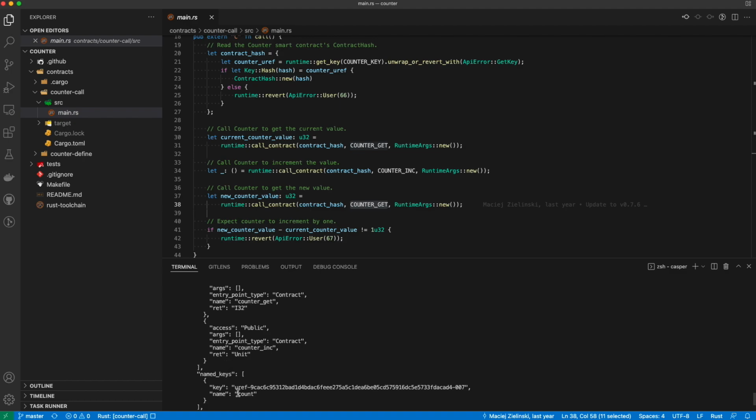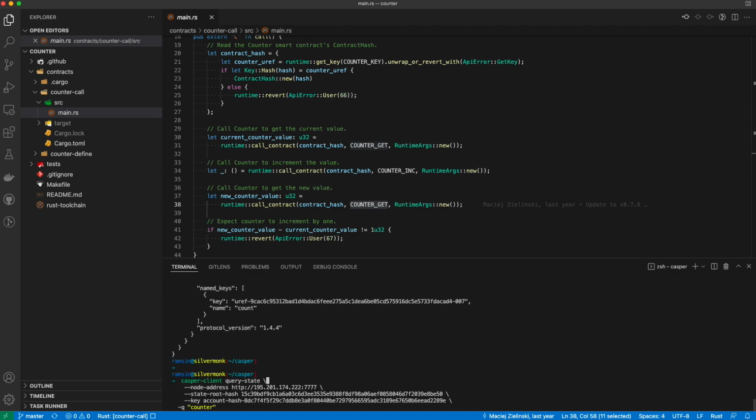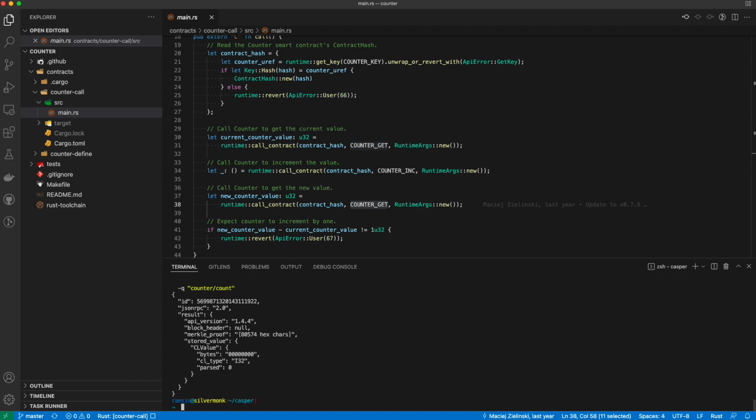Specifically, what we're interested in is this named key called count within this named key called counter. So we can dive a little bit further in. So same command as before. And let me jump to the end. And instead of doing counter, I will do counter/count because I know this count exists within this contract. And here's the information that is really of interest to us, is that now we have a stored value and it's of type CL value, and its parsed value is a 0. As expected, we deployed a counter to the chain and initialized that counter to 0. So here's our value. And this is the value that you will see that we will be incrementing.